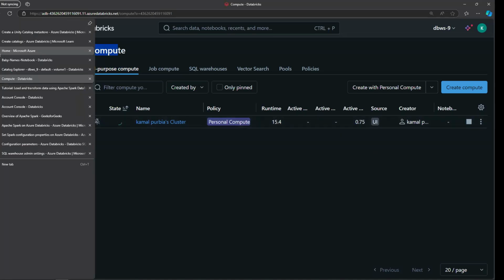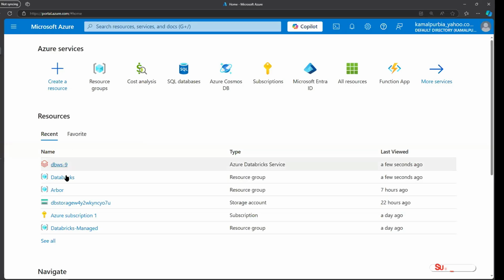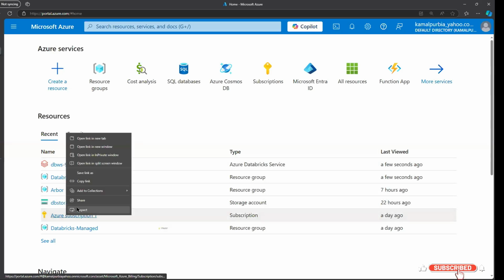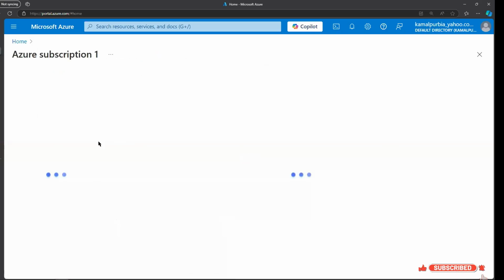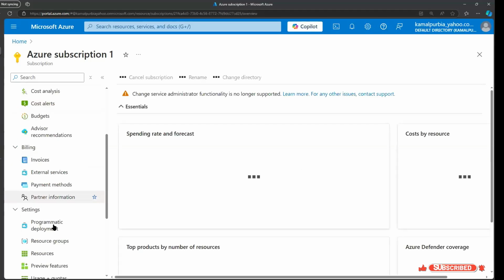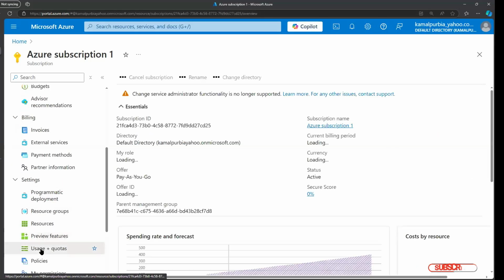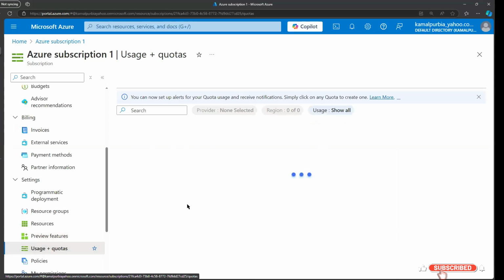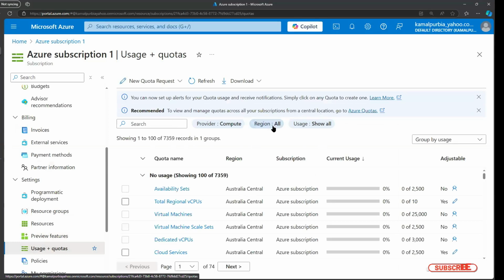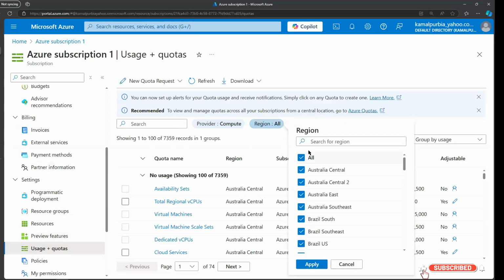Meanwhile it is starting, we can go to our Azure portal and go to our subscription. I'll open the subscription, and go to usage and quotas in the subscription.